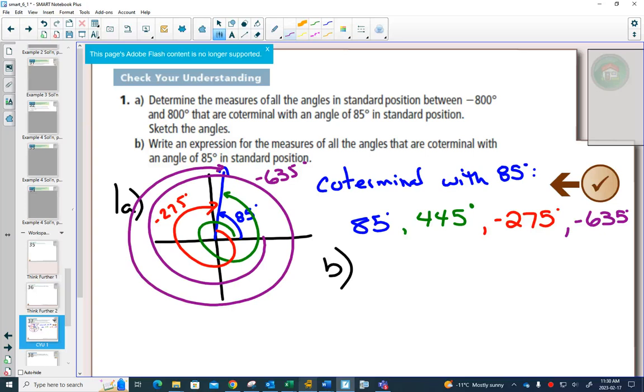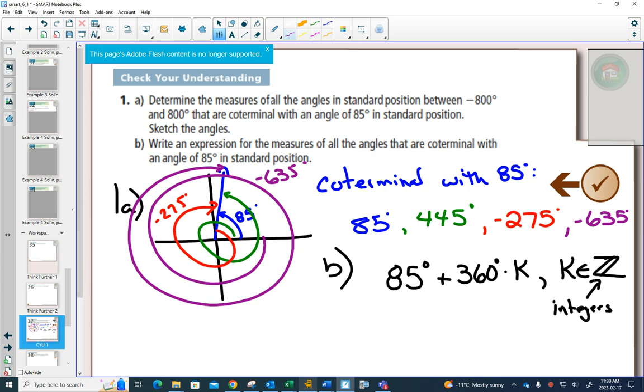Now, mathematicians sometimes want to write all the answers down, but we run into this problem, because if there's an infinite amount of them, this is going to take forever. So we come up with a system to write this down. The way that we write an infinite amount of answers down is with a pattern. We say you can find any of them by starting with 85 degrees, and then you can add or subtract 360 degrees as many times as you want. So we write it like this: 85 + 360k, where k belongs to the integers.